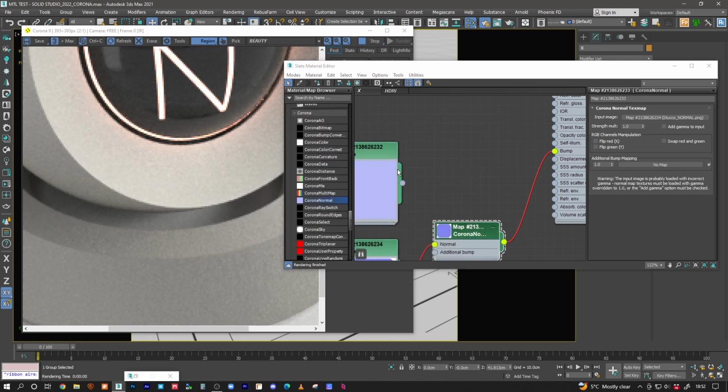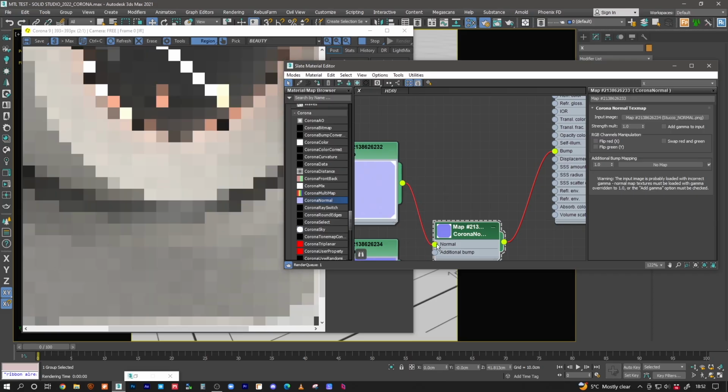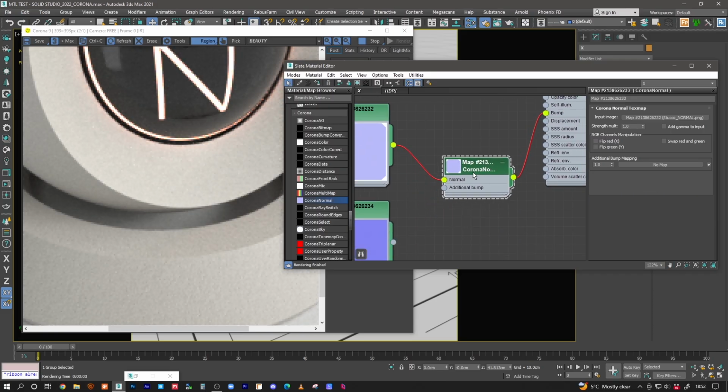Now, as you can see, either you check this if you imported it wrongly, or you uncheck this guy, and it gives me an error that it is wrong. So you can plug this guy in, and if there are no errors, it's going to work perfectly fine.